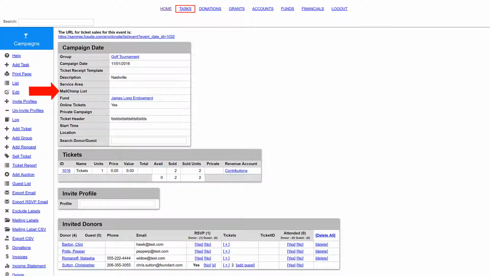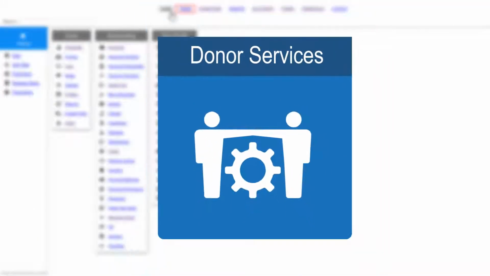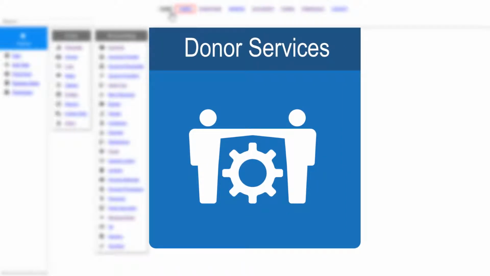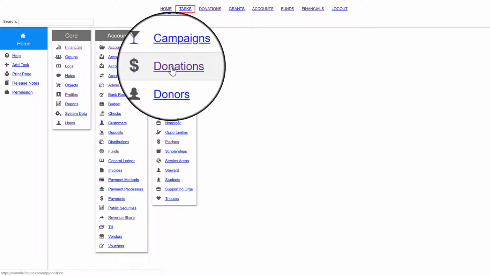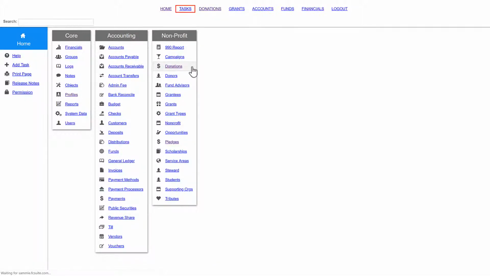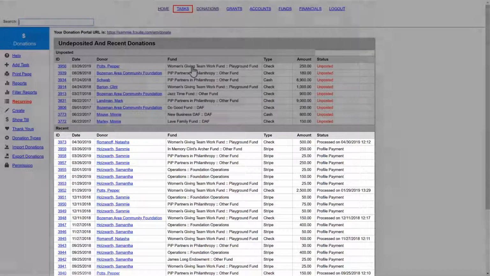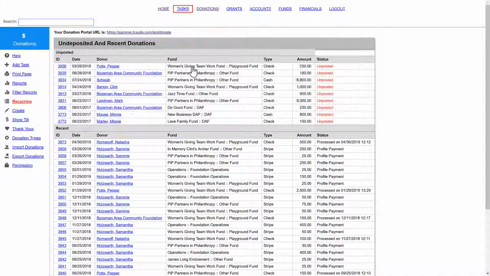Your development staff has all the tools they need to create the relationships, opportunities, and trust with your community stakeholders. Now let's put on our donor services hat. In donor services, we get to reap the benefits of bringing in donations. A lot of donations coming into CommunitySuite will be collected and recorded automatically because they can come through an online donation portal. Donations can be reoccurring, imported into the system, or they can be manually created in your organization.